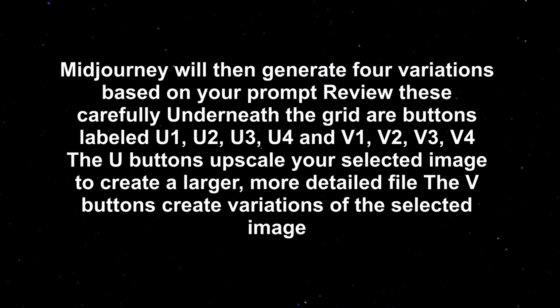Midjourney will then generate four variations based on your prompt. Review these carefully. Underneath the grid are buttons labeled U1, U2, U3, U4 and V1, V2, V3, V4. The U buttons upscale your selected image to create a larger, more detailed file. The V buttons create variations of the selected image.